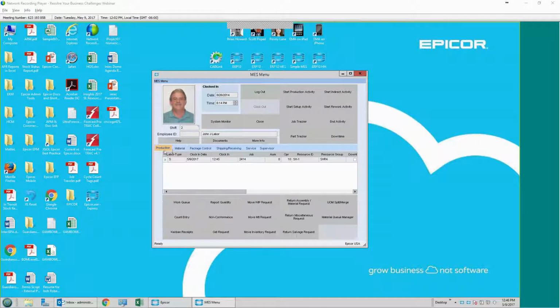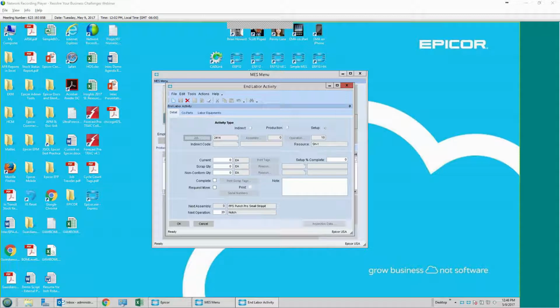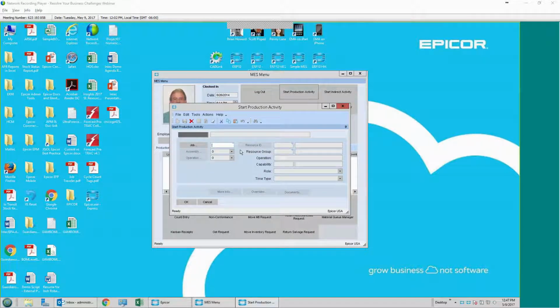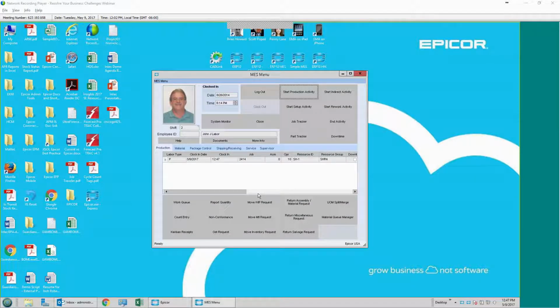Now at this point, he happens to be done with his setup activity as well. So now we can end the activity. He can say he completed it 100%. If he needed to leave me any notes, we would be able to see these here as well. And I can click OK. So now the setups are done, he has the ability to do his production. So he's going to go actually produce items for this particular work order. So we're just going to clock into that job again, clock onto that operation, and again, any documents that needed to be seen could be seen, and click OK.